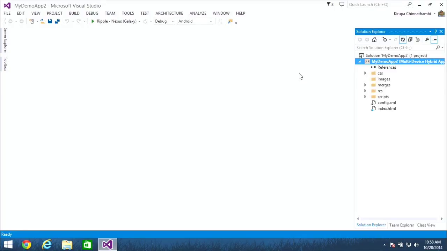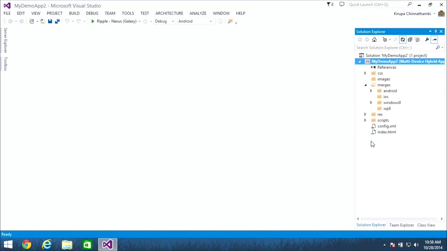First of all, what's created is a slight variation of what you saw with Eric's command line demo, where he added a platform for building a Windows app. You have the exact same format. You have the folders, CSS, images, you have the scripts folder, and then some basic content. And we also give you 2 more folders that many Apache Cordova projects have, which are the merges and resources folders. The resources folder, shortcutted as res, is where you put all of your specific device assets, like your splash screen, your icons, and all of that. And if you have any certificates for building or signing, you would put those here as well.